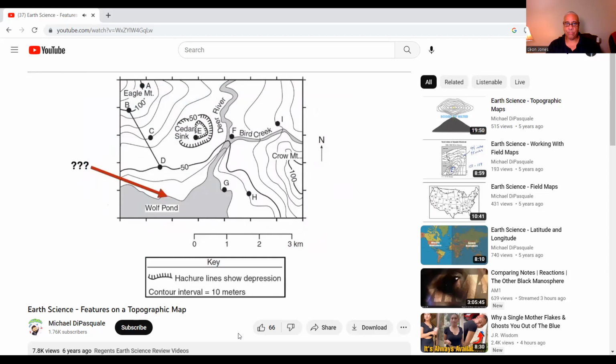Let's look at another example here of a pond. Ponds are a lot like lakes, same situation. They can be at any elevation. So we want to know what is the shoreline in this pond. We have a contour interval of 10 meters. We have an index contour of 50. So that means if I'm starting here at the shoreline, it's got to be equal to 30 meters. 30, 40, 50. So I'm starting at 30.